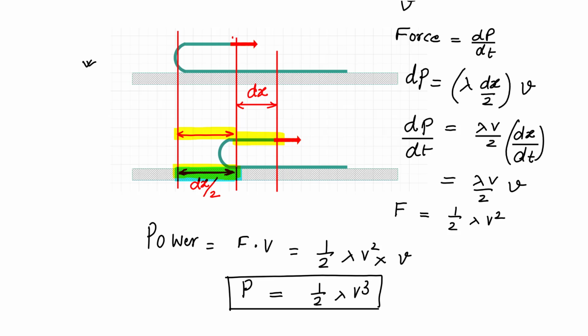So this concludes the video. Only one important point you have to think yourself, that only the dx by 2 portion of this has gained some momentum, and that is moving with velocity v. So even though you have considered dx, it is only dx by 2. You can also do this by the constraint method, that is, you can see the length of the rope, and then again you can come to the same conclusion.